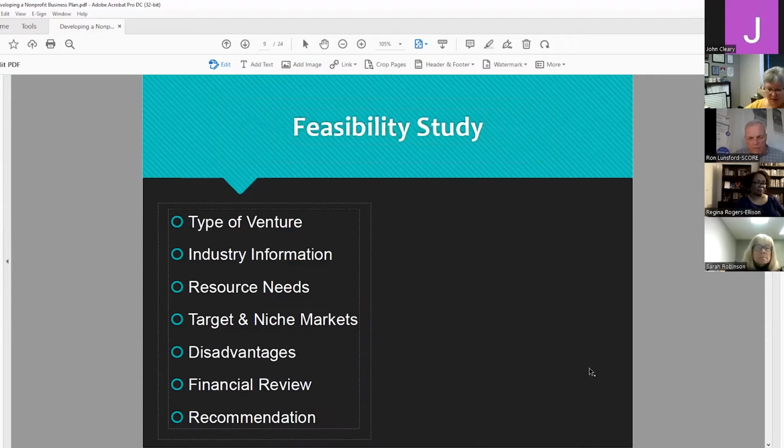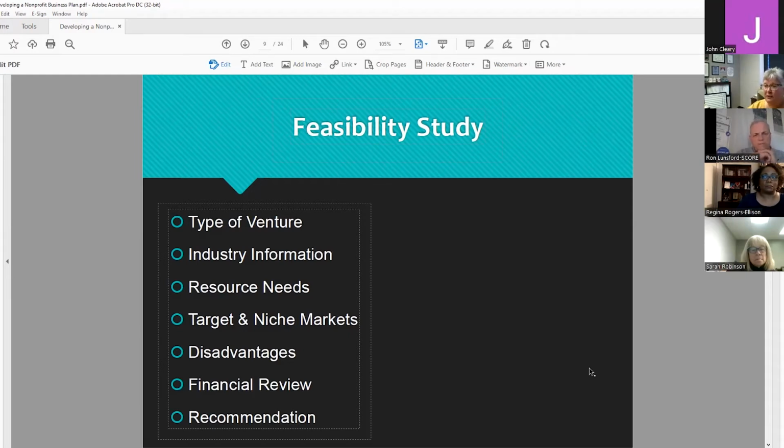You can look at doing a feasibility study. Even if you don't hire somebody to do one formally, you can conduct a feasibility study yourself. That really will give you an idea, before you go into this process, of whether or not what you're going to do is feasible. I think there are a lot of people in this world that have great ideas for businesses or nonprofits, either one, but for some reason, even though they want to do it, maybe there's not enough potential people to serve. Maybe there's simply not enough potential funding to come in. And so it's good to go through this process of looking at the information of the industry overall. Again, going back to the homeless population, who's doing what? Is there enough of a gap that you can fill that gap?